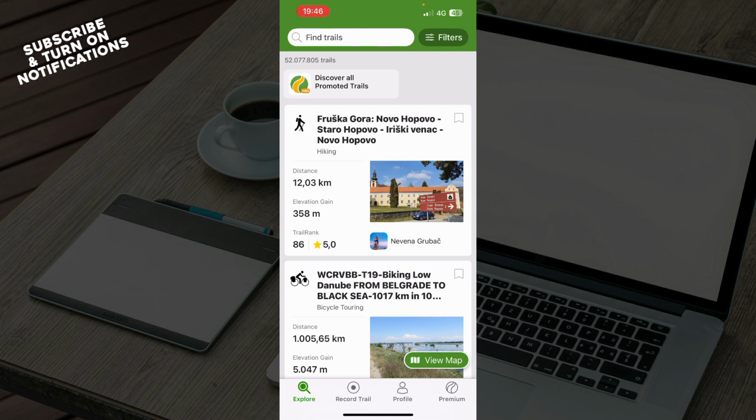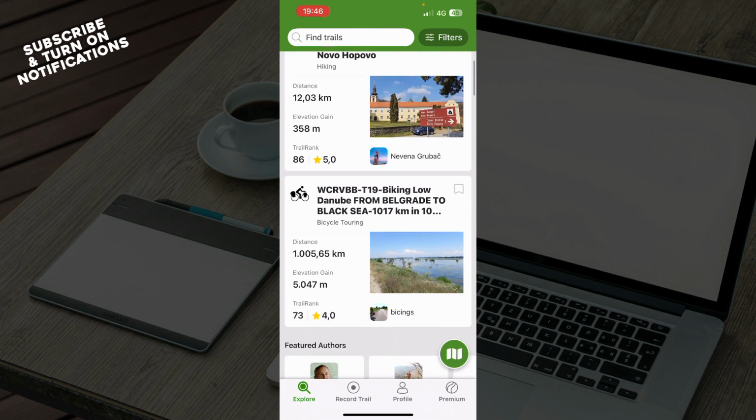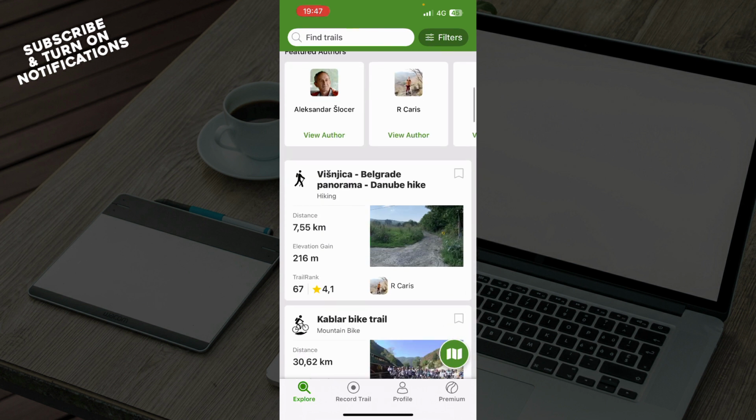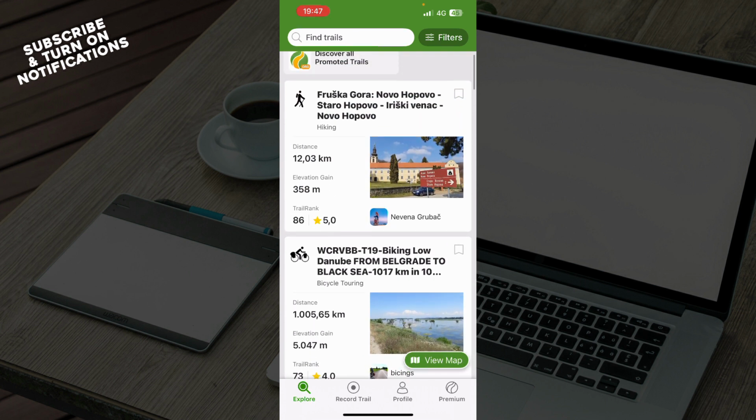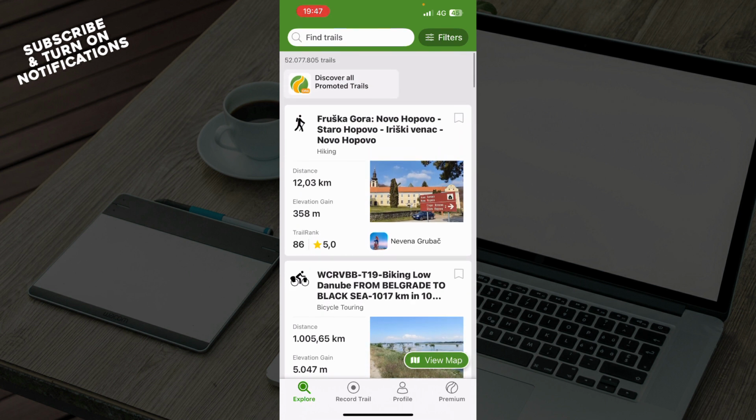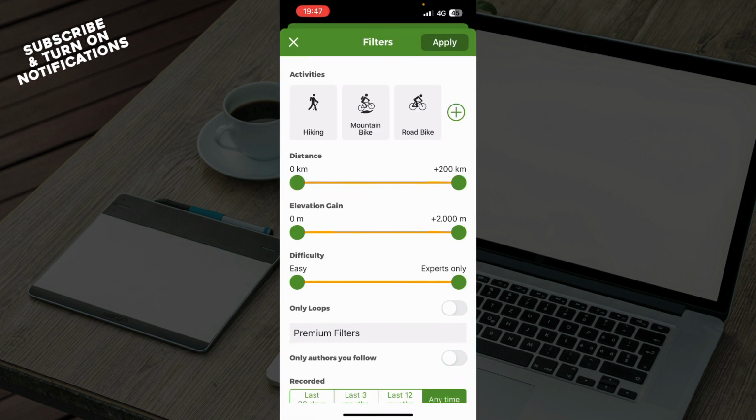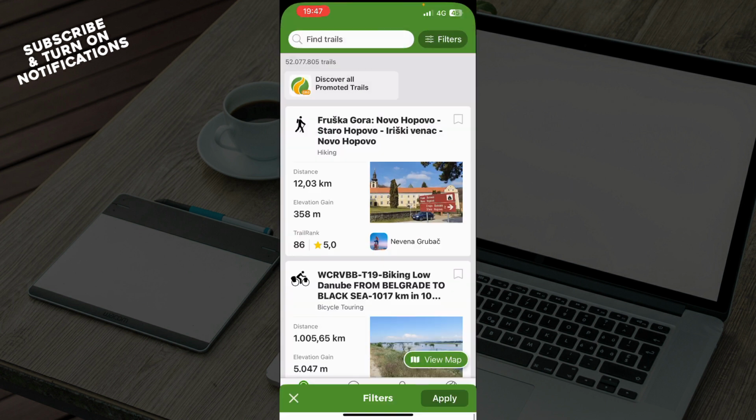Now guys, that we got that out of the way, let's see what we actually have in front of us. As you can see here, we have the official Wikiloc application where we have a lot of things going on. In the bottom corner, you can see that we have the Explore, where you can go and explore some trails that other people have put, and you can of course go and join them. Also, in the top side of the screen, we have Find Trails, where you can go and type a name of a trail, or you can go to the top right corner and click Filters, where you can filter out any trail that you would like.